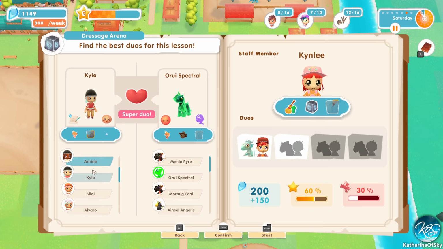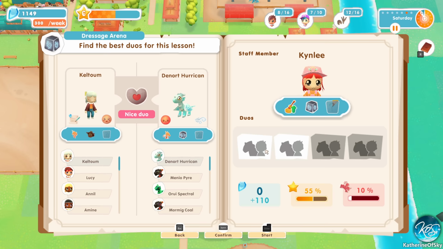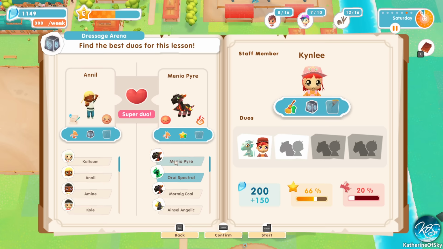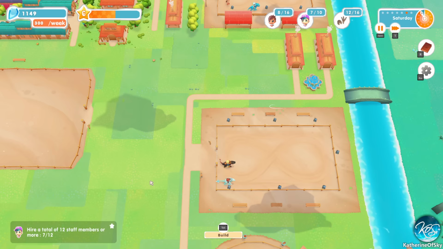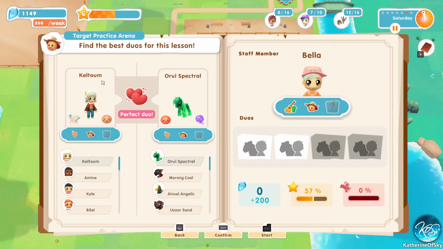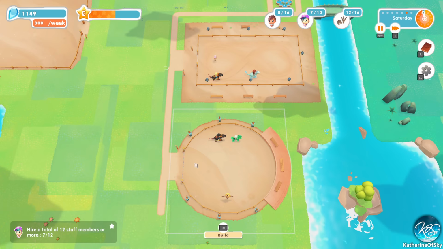Wait, Arui had a... Let's do Arui first, because we had a perfect duo with her. Oh no! You forgot your perfect duo person. Aw. Alright, we'll take you anyway. Oops. I hate when I accidentally right-click or press escape. Yeah. Anyway, it's fine. Oh, here we go. Tiltum there. There we go.